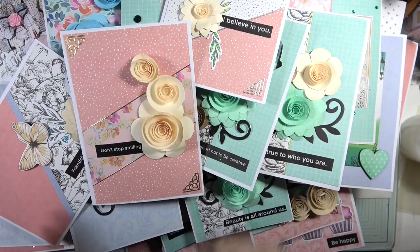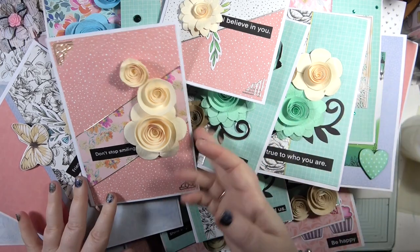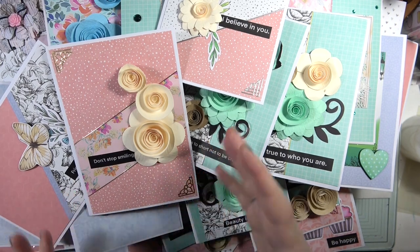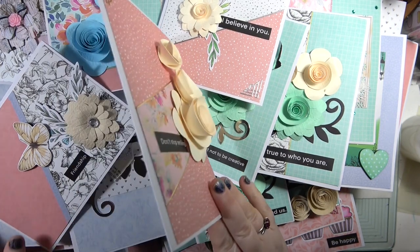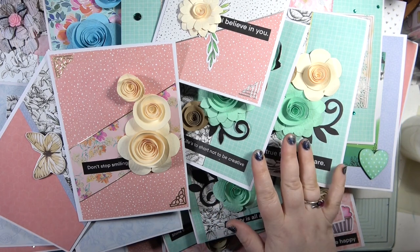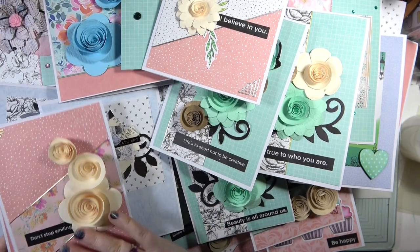The other way you could do it, you don't have to make a box, you could just get, say, an A5 envelope and it would fit in. An envelope that is just a bit bigger than your card should fit in fine. But because I'm gifting these to charity, and there's a lot of them I'm keeping myself, a lot of them I won't be doing boxes for, but there are a few that will be going off to the charity shop.